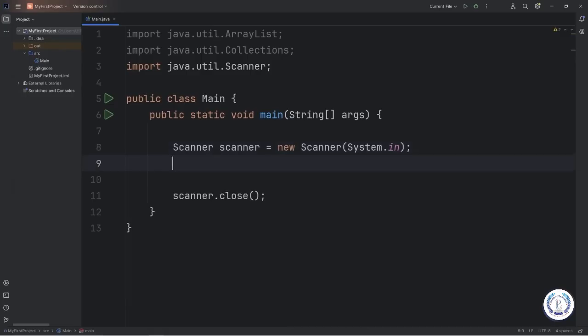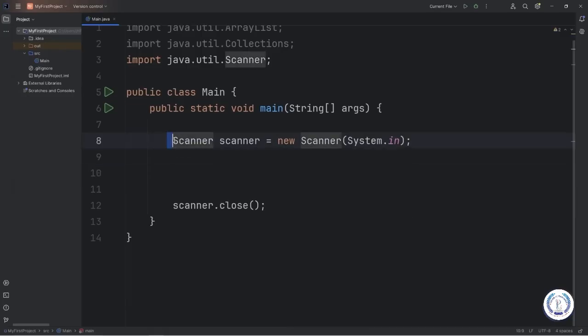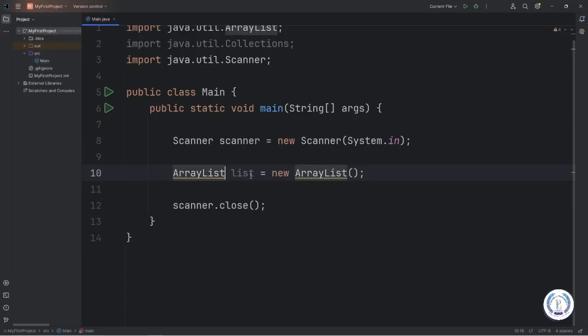We'll need an array list. Again, we'll follow a similar pattern with creating objects. ArrayList, let's say list equals new ArrayList. Using the diamond operator, we're going to specify the type of what we're storing within this array list. We'll stick with strings. Let's rename our list as foods. We'll be storing some food, well, at least the name of food.